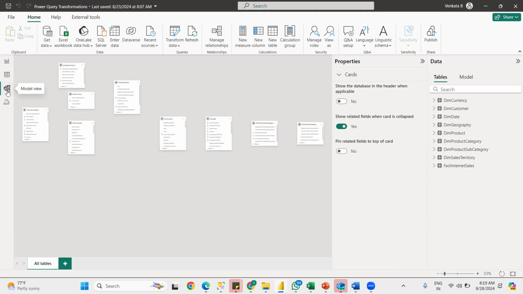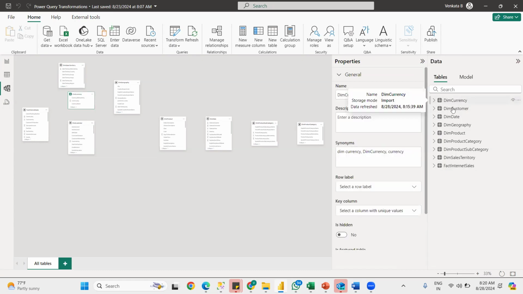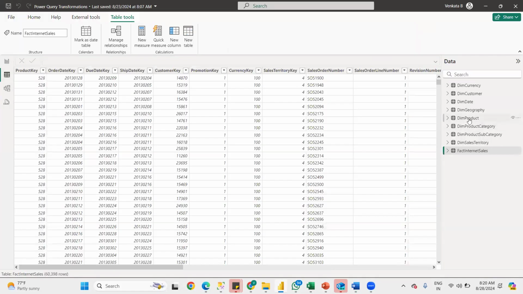There are no relations. So now here just identify. Always track table, so dimension table, whatever the key is there, that is primary key. The fact table, it is foreign key, like that relationship is there. So first of all, go to the dim currency, dim customer or dim product. So let's go for dim product. First, you have to analyze. We want to connect all the dimensions with the fact table.